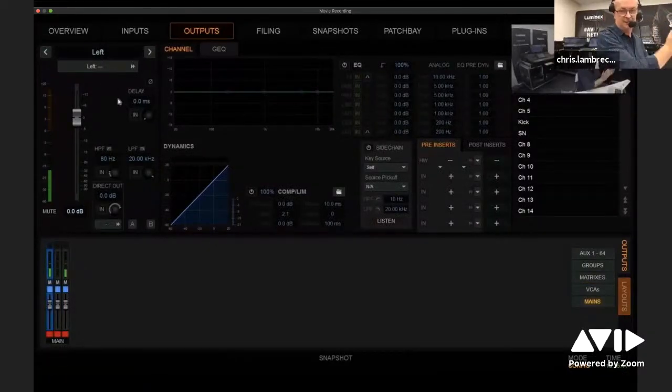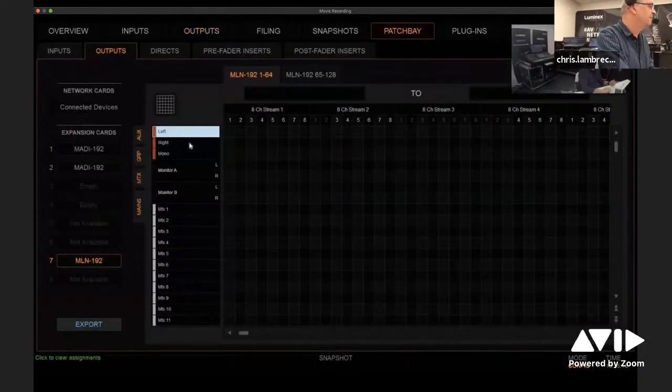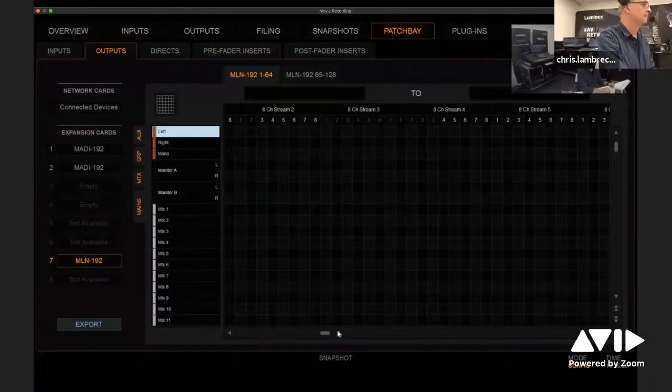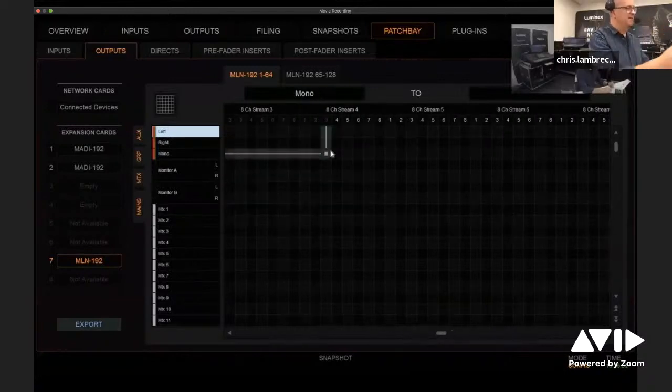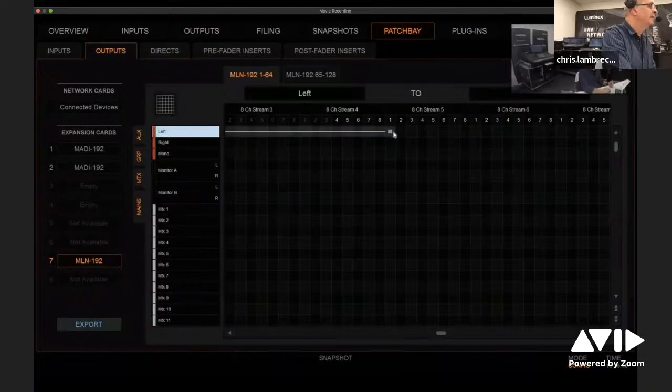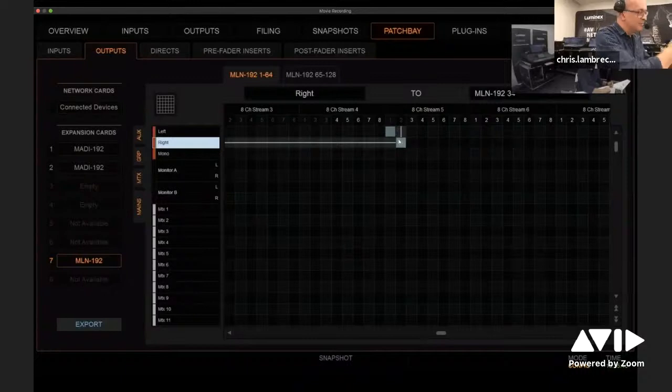So in this case, I want to bring that out to my Milan environment, right? So patch bay. Up until this point, we've used direct out mainly, and now we're showing we can just use left and right out. We could use a group out, we could use an aux out or whatever. But now we're just going to patch the left and the right straight to the AVB world. So again, me keeping things tidy, I could patch this in right there, but I just want to use stream number 5 for this. So I'm going to start main left right, stream channels 1 and 2 in stream number 5. So this is now going to the Milan network.